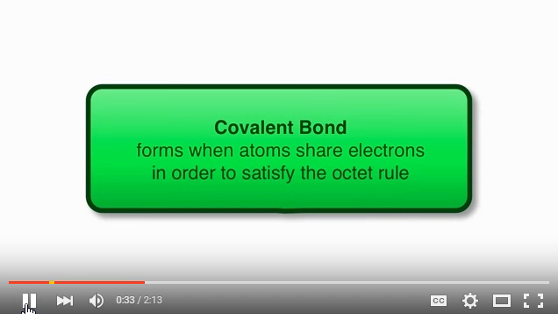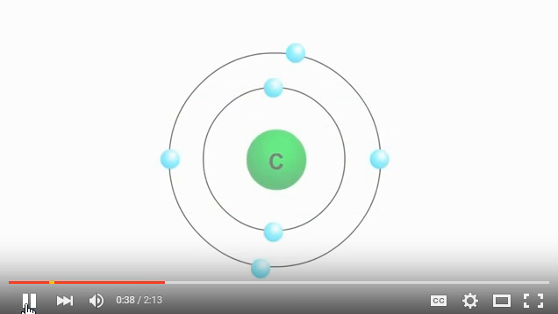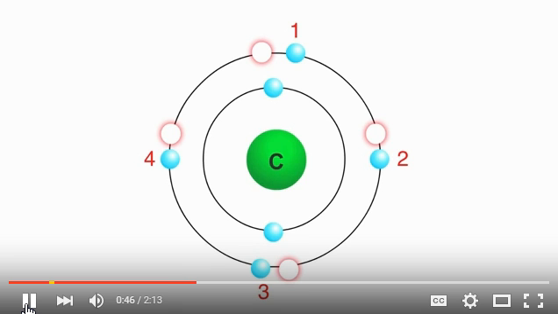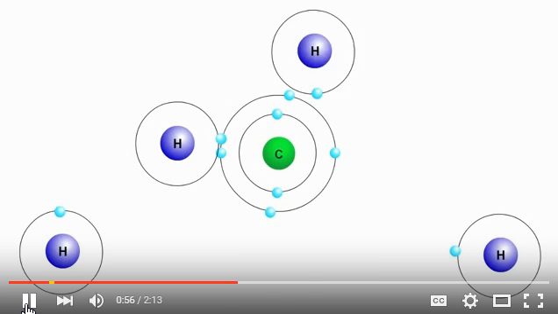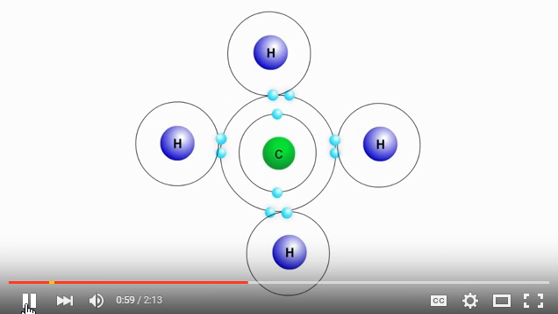A covalent bond is formed when atoms share electrons in order to satisfy the octet rule. For example, a carbon atom holds 4 electrons in its outer shell, but it would be much more stable with 8. To gain the additional 4 electrons, carbon can share with other atoms, and thereby have a completed outer shell. If 1 carbon and 4 hydrogen atoms come together and share their electrons, carbon achieves an octet of electrons. Note that each hydrogen in this compound achieves 2 electrons in its outer shell. This is the stable configuration of the first electron shell.